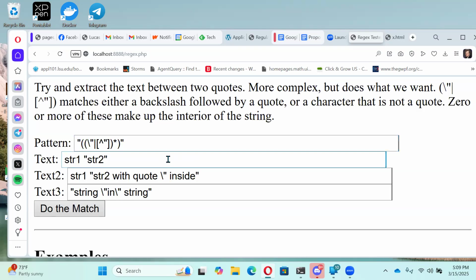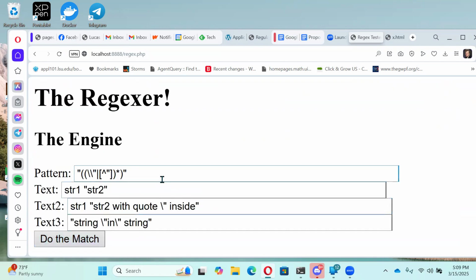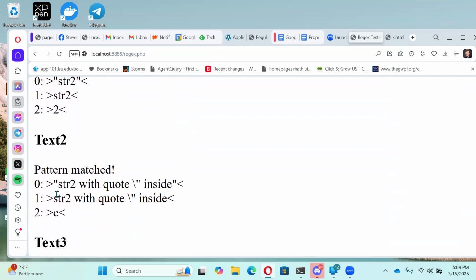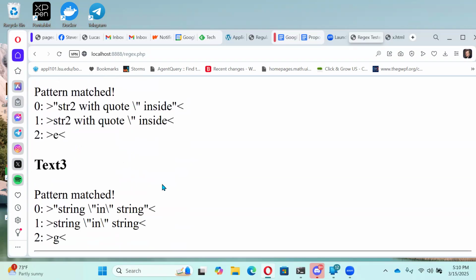Now, there's something weird that happened with the formatting here, because I want to match a literal slash, and that should require 2 slashes here. I don't understand why I'm only seeing 1, but just imagine that it looks like this. I'm just going to put this in, and hopefully this will still work the way I think it will. And so we got star 2, and then we got star 2 with this quote inside it. And then finally we get this other thing. So this works exactly the way you would expect it to work, right?